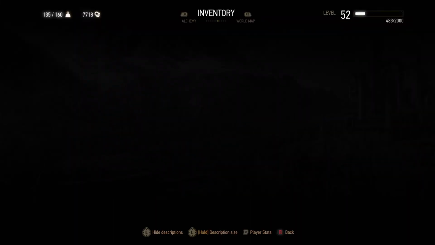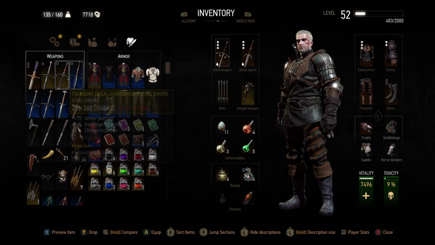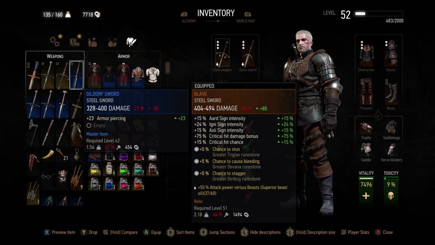If we have a quick look in the inventory, I'll just think about some other stuff to help you with combat. It's always worth keeping an eye on your sword and other new ones that you pick up or find, because obviously that's going to increase your attack power. If you press LT on any sword that you highlight, it'll compare it to your current equipped sword. So you can see my current equipped sword is better than this sword here, so it's not worth really changing. And you can see the glyphs that I've added. On the right there, Greater Triglav, Davana and Striborg are adding some extra perks to my sword. I've also added an oil, which has given me extra attack power versus beasts. I've got 37 to 60 left of that.